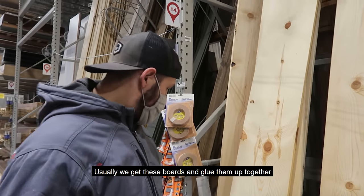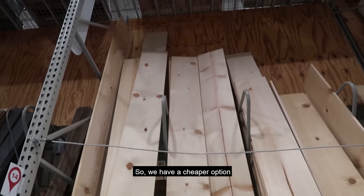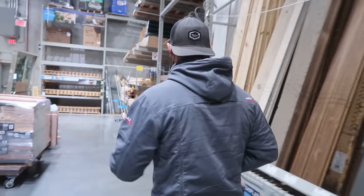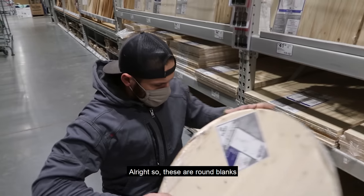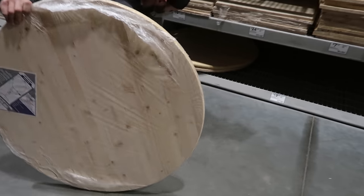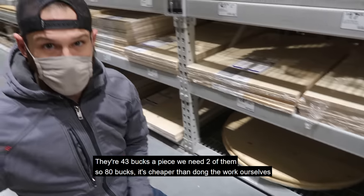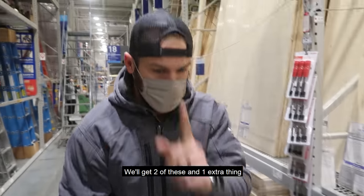We could glue them up together, but we're gonna have quite a bit of work to get the size we want. But we have a 2-foot option that might be a lot easier than that. All right, so these are pre-made round blanks. They're already sanded and rounded over and beautiful. And they're $43 a piece. We'll need 2 of them, so $80-some for them, versus doing the whole work ourselves. So we'll get 2 of these and 1 extra pack.